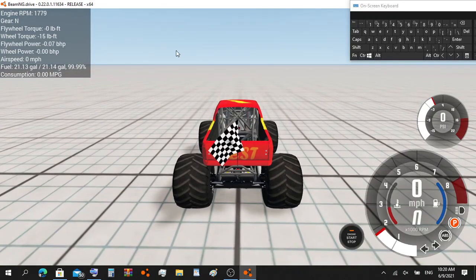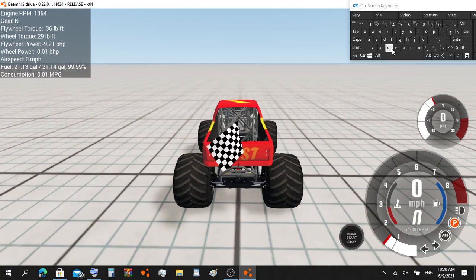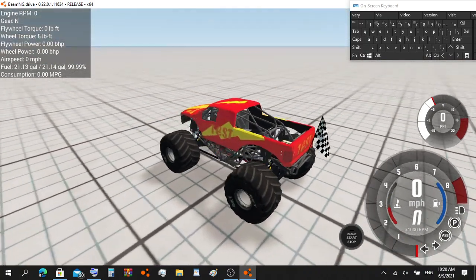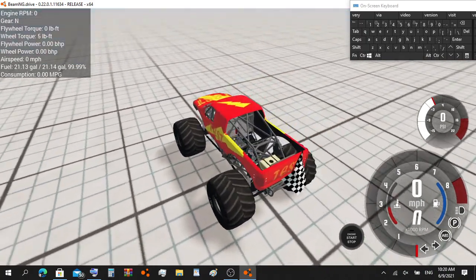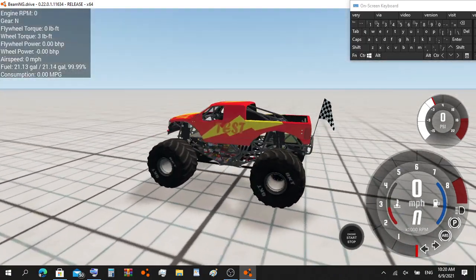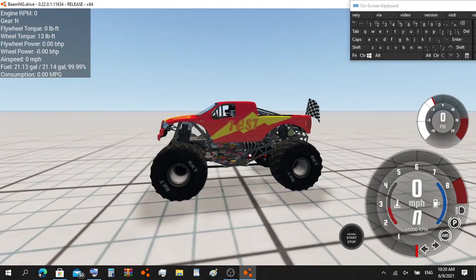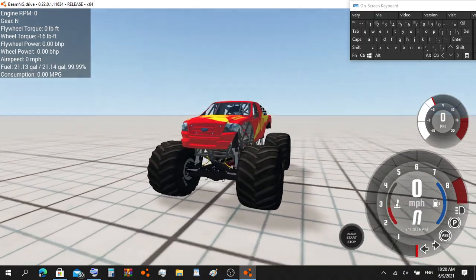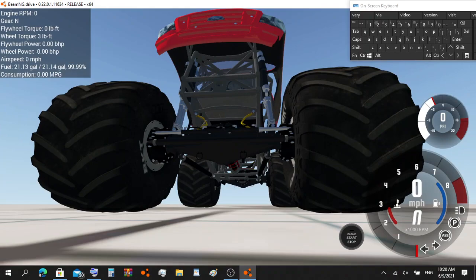And everything worked as it should, only it didn't come with a flag because we forgot to deselect that. To deselect the flag, you can just do that in the parts menu. But this is our skin. This is our test skin. It looks pretty hideous, but you've now made a skin for CRD 2.4 and it's successfully made.